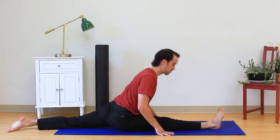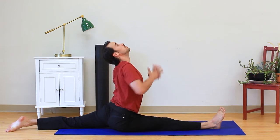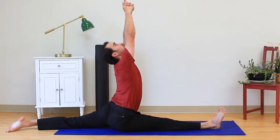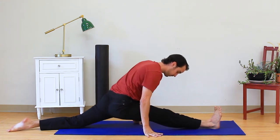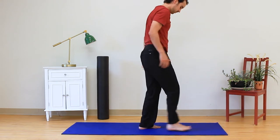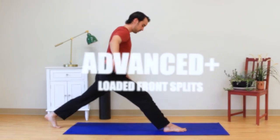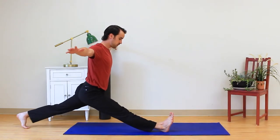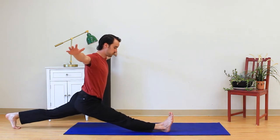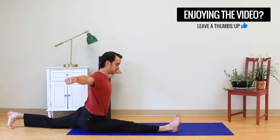If you want to bias the stretch in the splits position on the back leg, you can reach up and arch back a little bit. Make sure you don't feel this in your low back — you just feel it in the back hip flexor — or you can lean forward and stretch the front hamstring a little bit more. If you want to be very advanced, the ultimate progression is the loaded front split. You could be holding ski poles or chairs out to your side for balance.